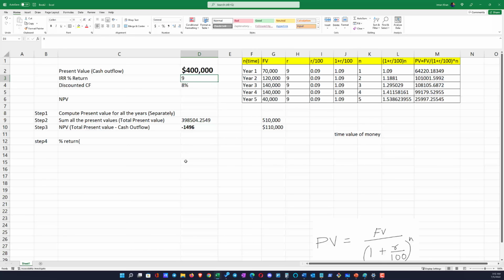I repeat, the rate at which the net present value is going to be 0 is going to be the internal rate of return. At 9% rate of return, it's negative, but it's not 0, right? So let's try and reduce the number. Let's try 8.5. See, we got 3680, but it's still not equal to 0. So I'm going to increase the number a bit more, 8.8. It's still positive, greater than 0. So I'll make it 8.9.